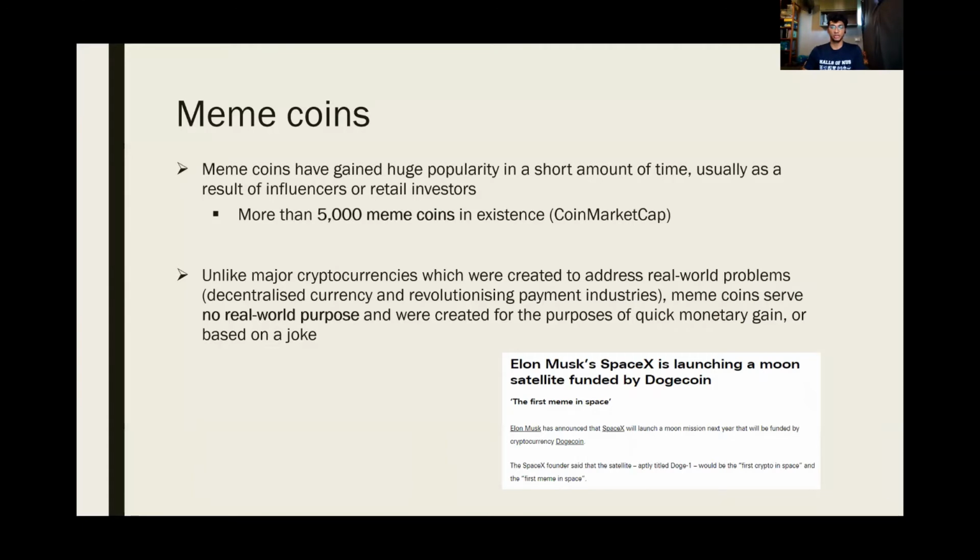As we discussed with Dogecoin, some of the key events that took place relating to Elon Musk, if you've been following the news recently, is that Elon Musk has announced that his company SpaceX will be launching a satellite funded by Dogecoin. And for those of you who are familiar with the meme, we will literally be taking Dogecoin to the moon.